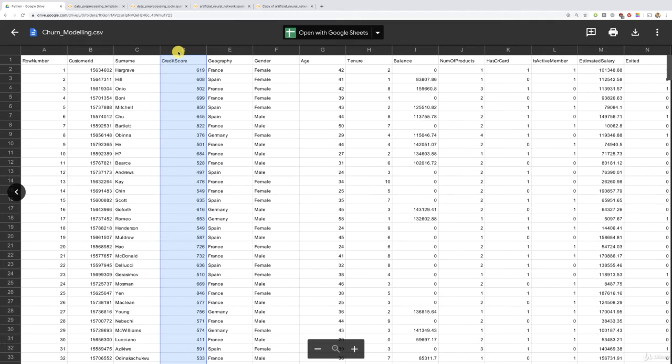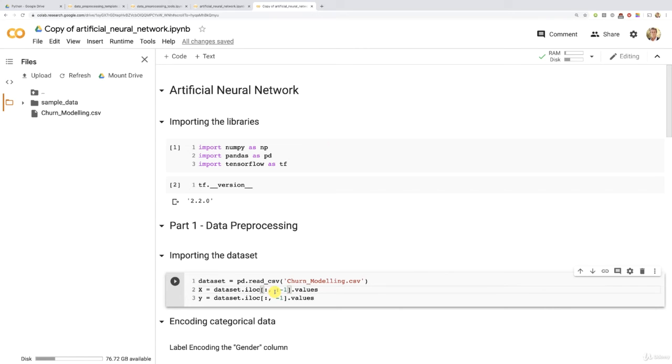We know we want to start from here, and therefore now the question is, what is the index of that column? Well, let's see. Indexes in Python start from 0, so this has index 0, then this has index 1, this has index 2, and this has index 3. And therefore here, instead of specifying nothing as the lower bound of the range, we will specify the index 3, so that we can take all the columns starting from the column of index 3 up to the one before last, and taking all the rows, all the values of the dataset. And this will create a relevant matrix of features.